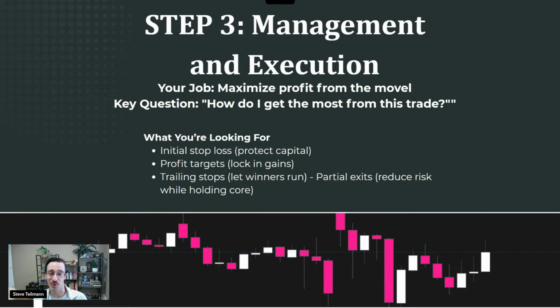So it's super important to be diligent, and you're looking for essentially the initial stop loss to protect your gains, to protect your capital, and then profit targets to lock in gains and give you a cushion that you can build off of. And then trailing stops if your winner is really running, because you just don't want to give back a large percentage of that runner, and partial exits to reduce the risk while holding a core position. So if anybody's traded with me, I'm huge on core positions and trading around them. So for example, today, my only real trade was essentially buying the afternoon dip into power hour about 2 hours before power hour.